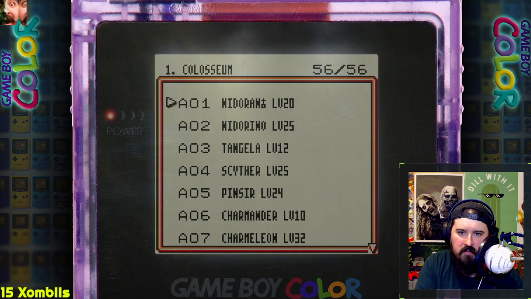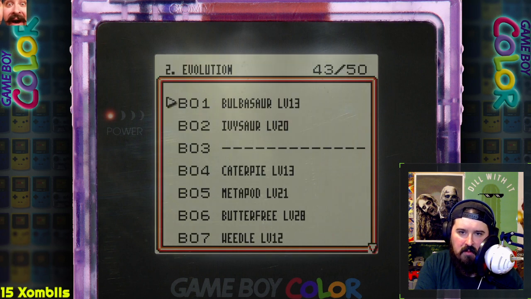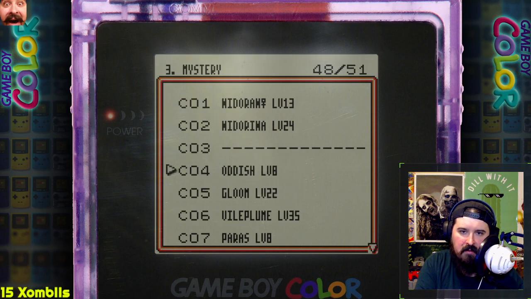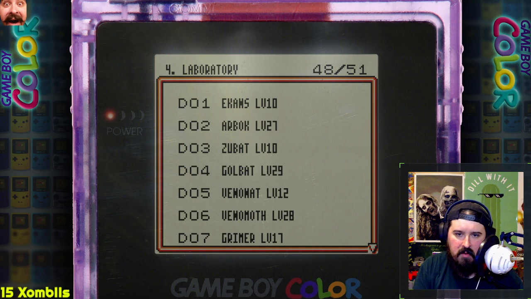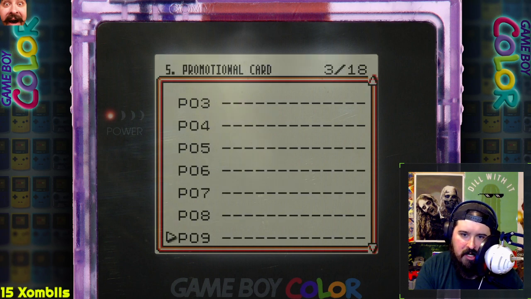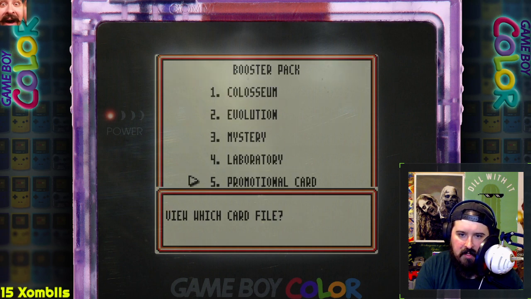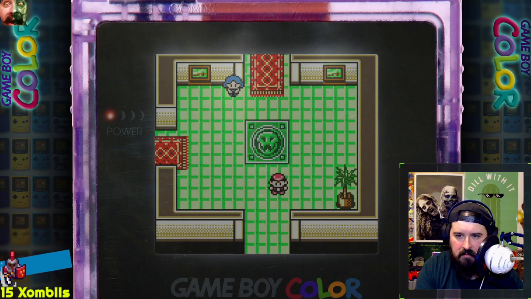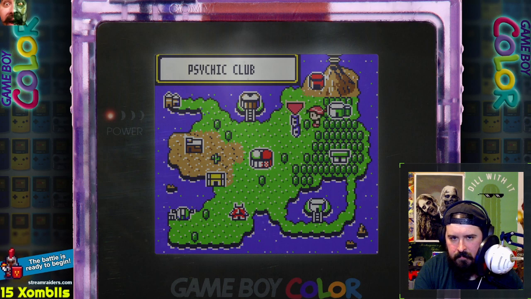Okay. Card album. We have everything in Coliseum. We're still missing 7 in Evolution, which we might have to clean up later. 3 in mystery, 3 in laboratory. Promotional, we're gonna try to get as many as we can. I don't know if we can get them all without having to do some sort of Game Shark shit. We'll see, though. We shall see.